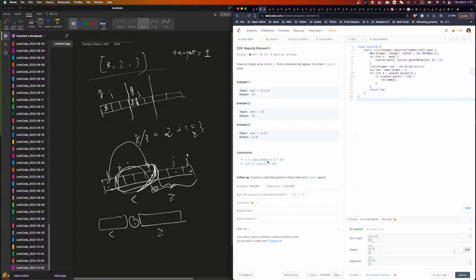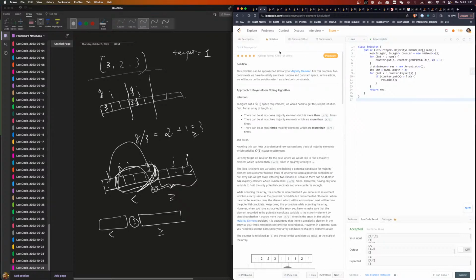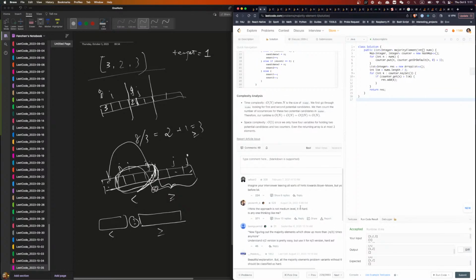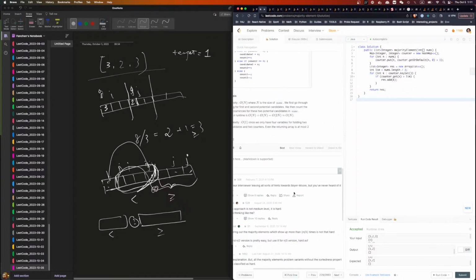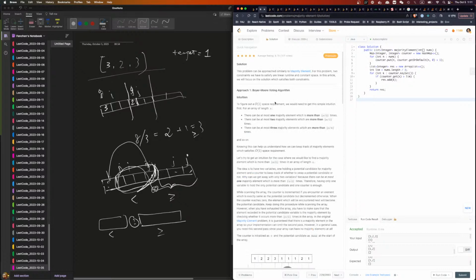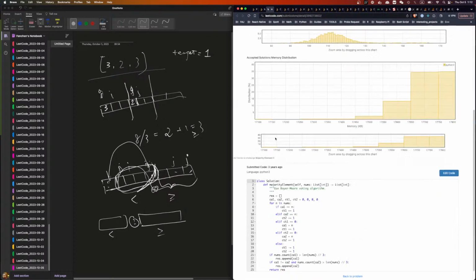No idea. Boyer-Moore voting algorithm. I forgot about this completely.